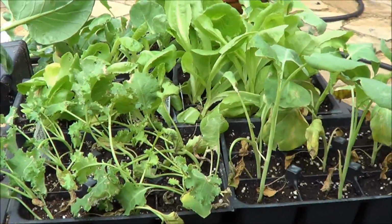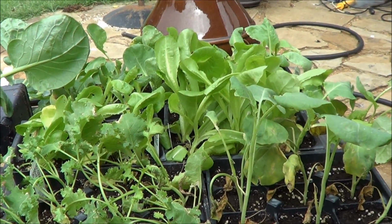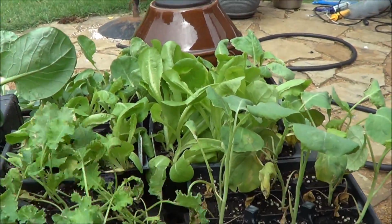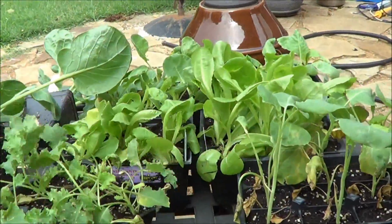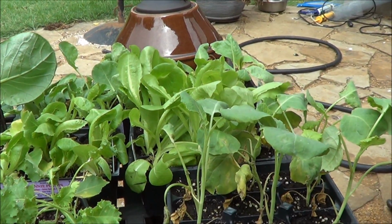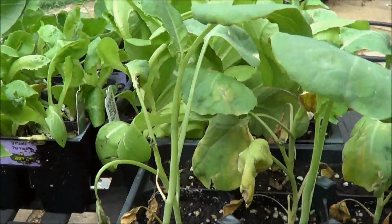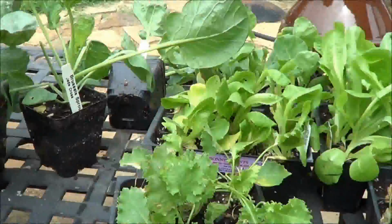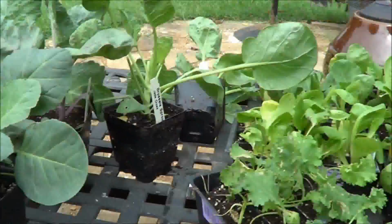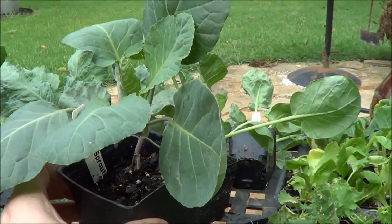Now these, I remember going to Home Depot a few years ago. You have to catch them when they have them, but it's a much better deal if you can find Home Depot's 9-packs like I have here. So check them out if you're looking for transplants. This is a much better deal at Home Depot actually. Although they are much smaller plants, they will grow, but it's a better deal. This was $3.48 for 9, and one of these plants at the nursery was $1.99.